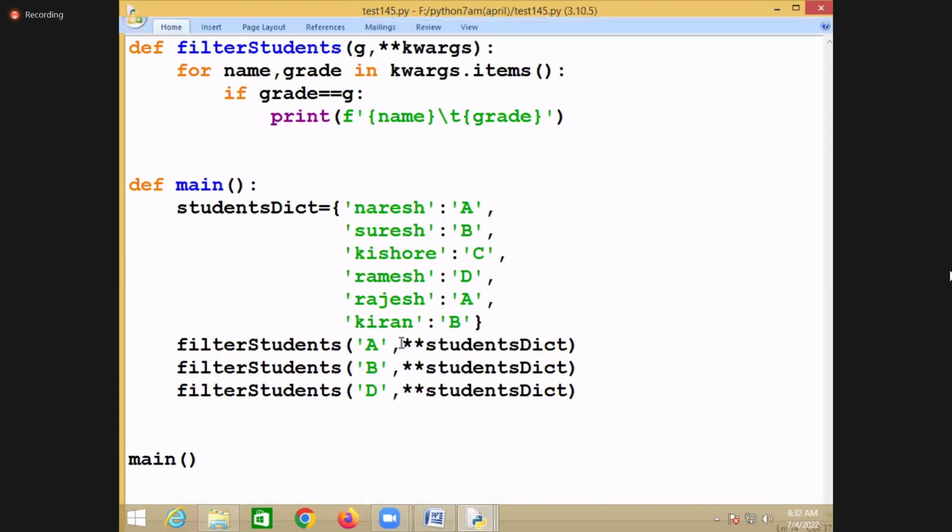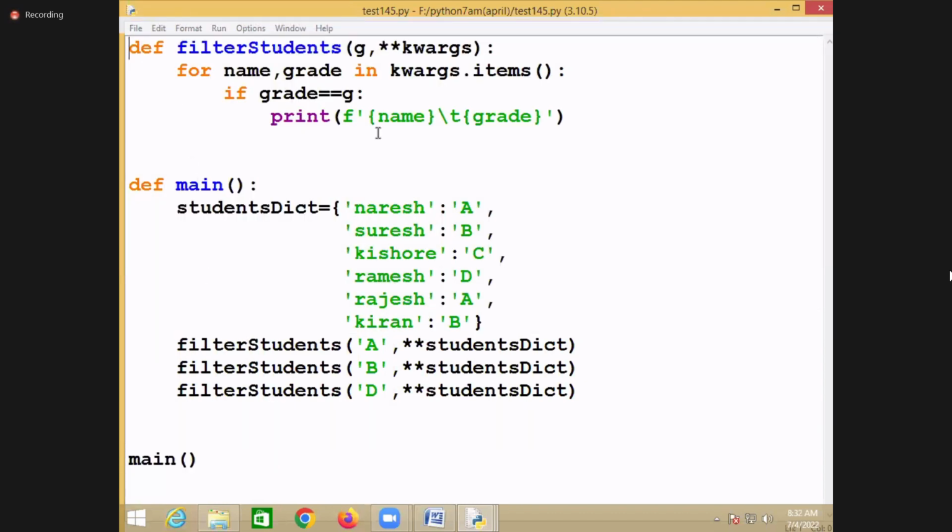But you cannot send the dictionary directly, because keyword arguments require key and values. So you are trying to unpack the dictionary items and you will be sending that with key and values.